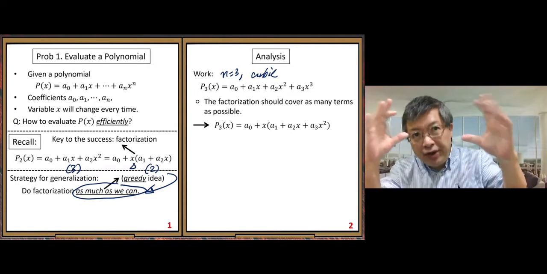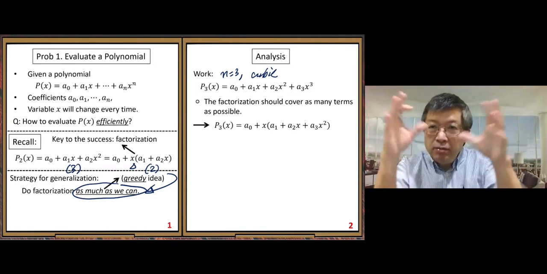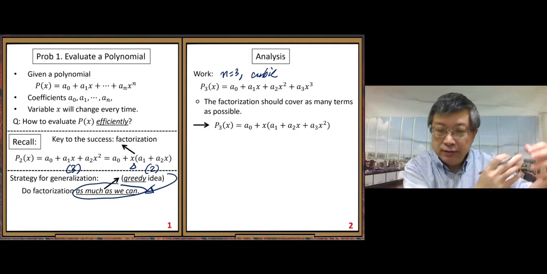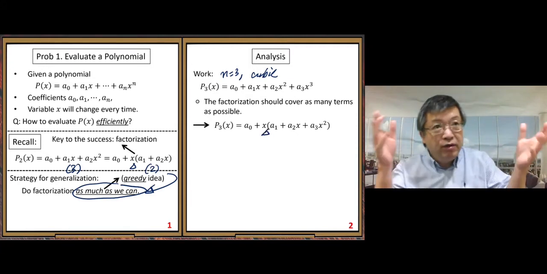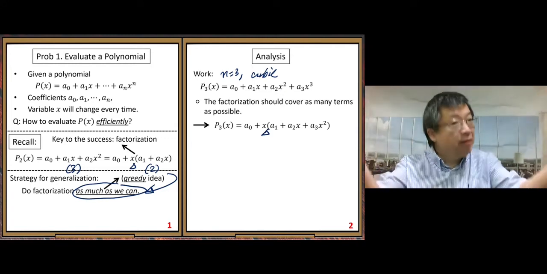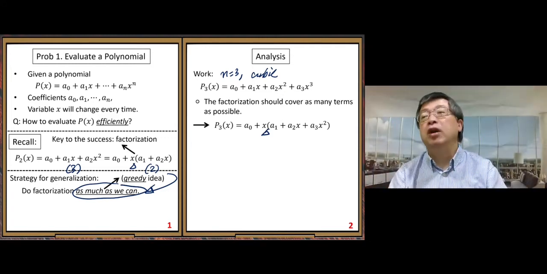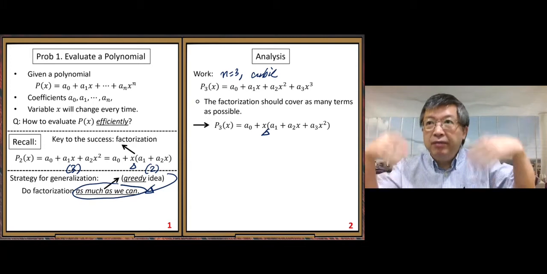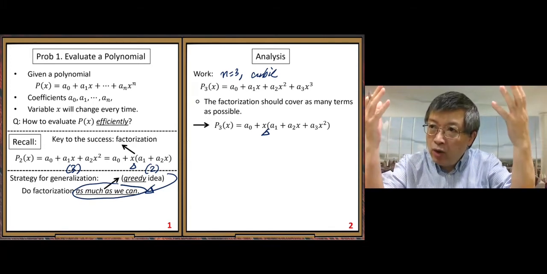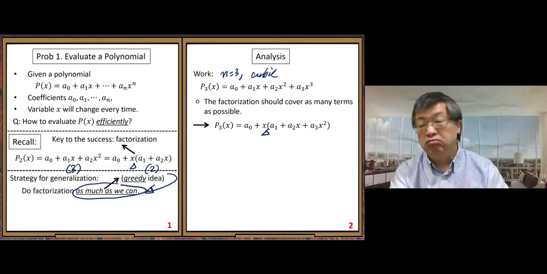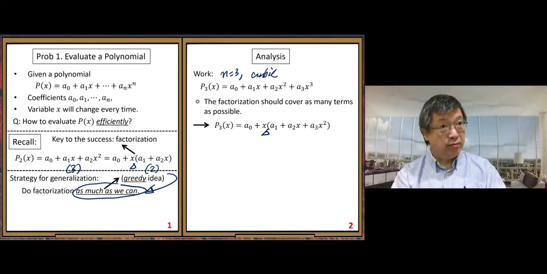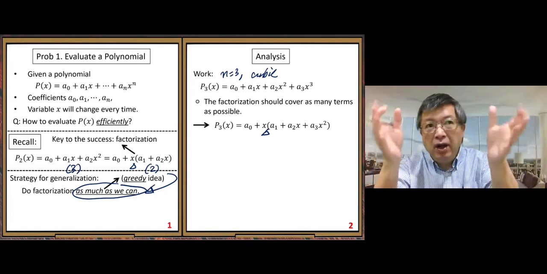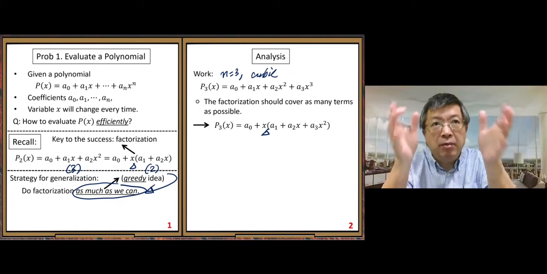We group the last 3 terms. They all have the same common factor x. So let us just factor that out. So here you can see, after factorization, inside the parentheses, we have a quadratic polynomial we just considered before. So we're familiar with that. So we can apply another round of factorization on the quadratic polynomial inside the parentheses.